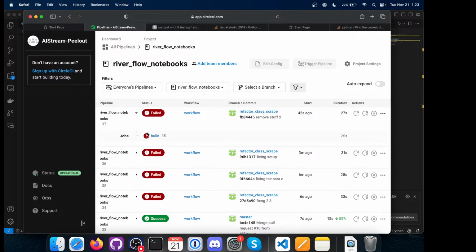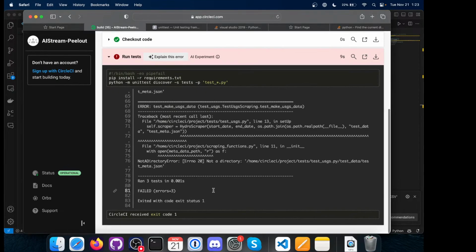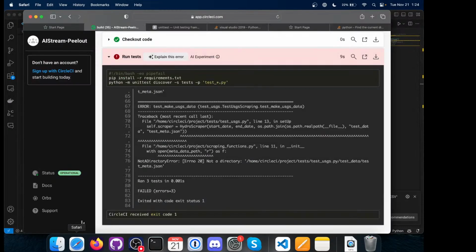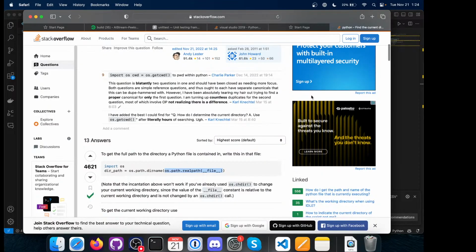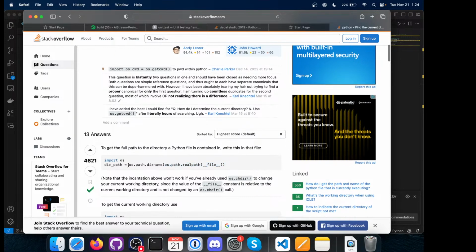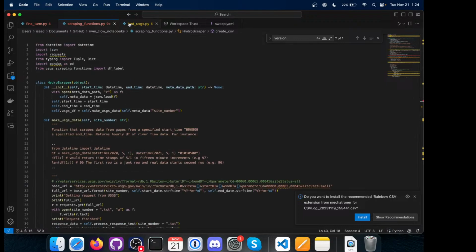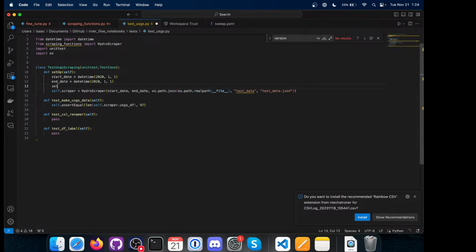But first, let's see. I think this is the one we just pushed. Oh shit. So real path. Oh, you need one up, I think. Oh, yeah. I don't know why I copied that. That was really stupid. Should be this whole thing. Actually, I might assign this as a variable because I think I'll need it.